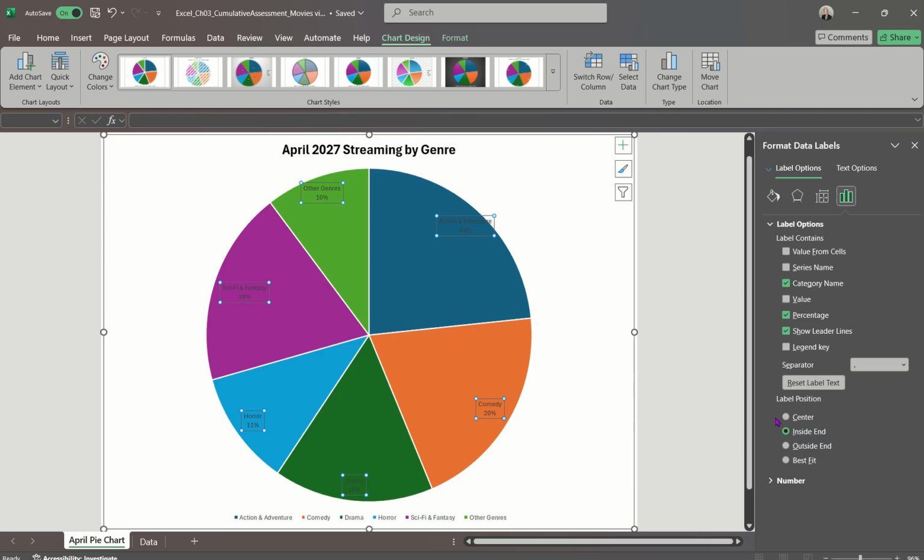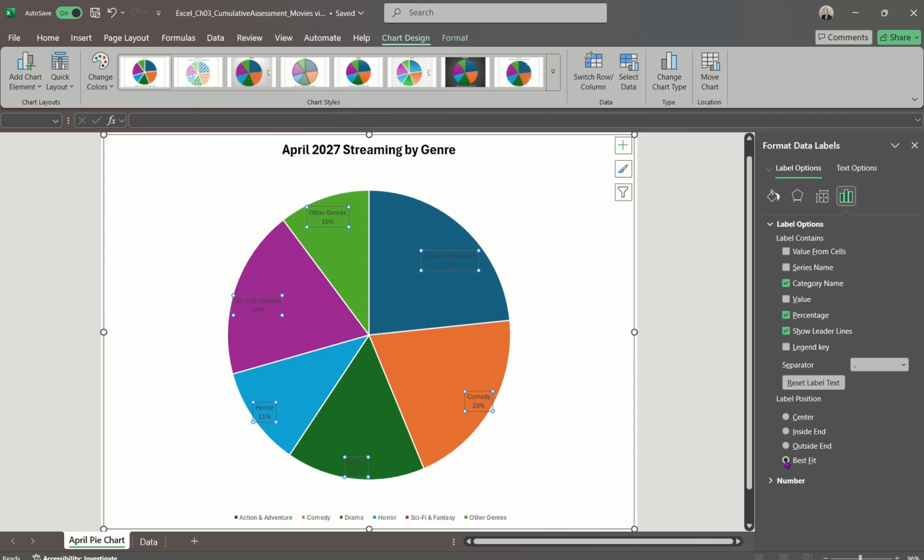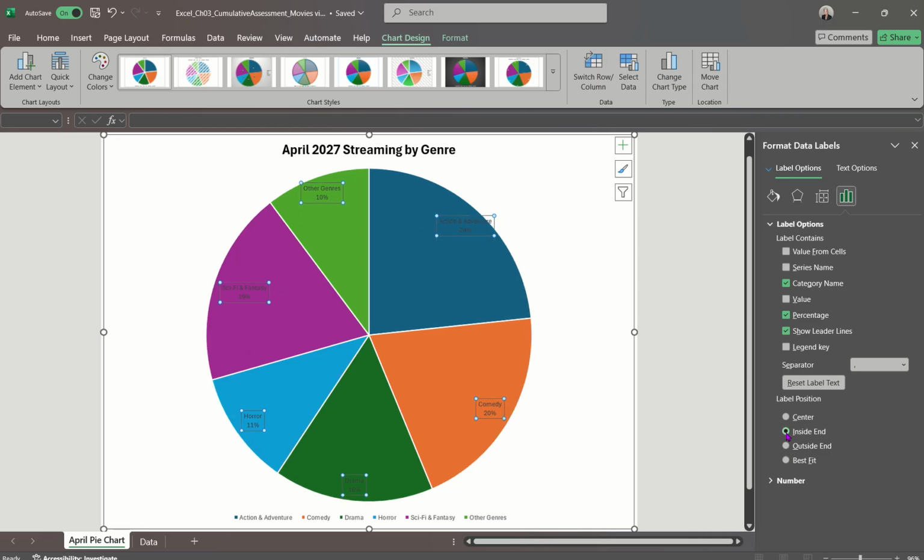And then down here, you can adjust it if you selected the wrong one or if you're doing your own work. I like best fit sometimes because it usually selects what it thinks is the best fit, but I'm going to do inside end, just showing you different things. So you have options here. All right, so I'm going to close this one.